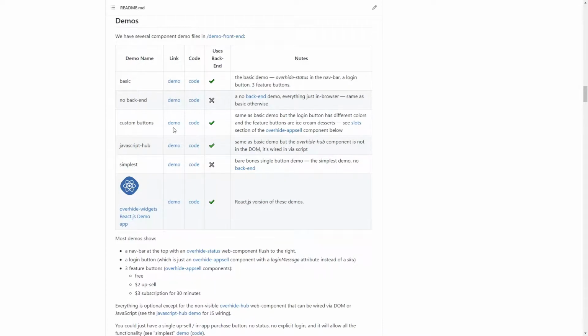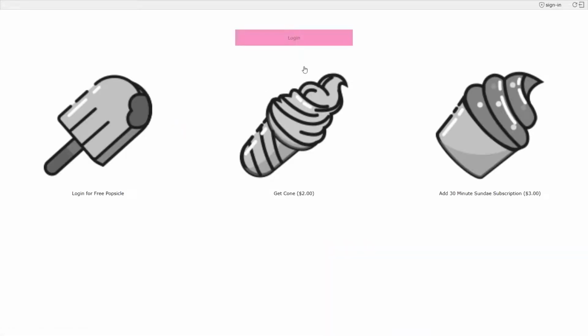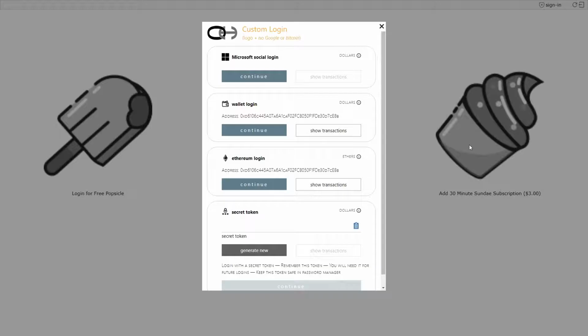Some of the other demos include customization. So we have a demo showing exactly the same, but now we've customized it. Excuse the choice of colors, but we basically have the features represented by icons of some sort, different CSS. And since these are standard web components, this is all customized via slots. All the description about how to do this is in the GitHub repos. But these custom buttons pretty much work the same. You can click the icons and log in.